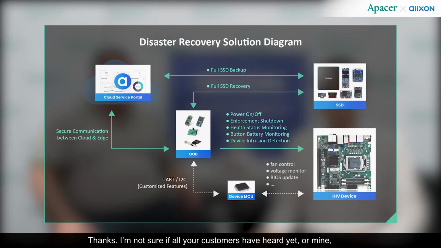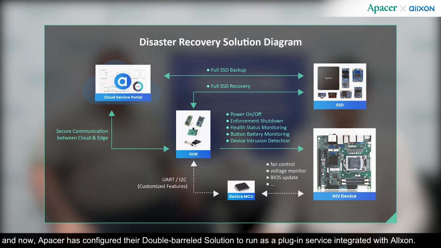Thanks. I'm not sure if all your customers have heard yet or mine, but Allxon, the device management service provider, and Apacer are working together. And now, Apacer has configured their double-barrel solution to run as a plugin service integrated with Allxon. That's right. So an existing Allxon customer who is able to manage their devices remotely can now install Apacer SSDs in their system and monitor those SSDs through Allxon's portal. For example, they could install one of Apacer's cutting-edge SV25C25 SSDs, which is optimized for cloud server applications.